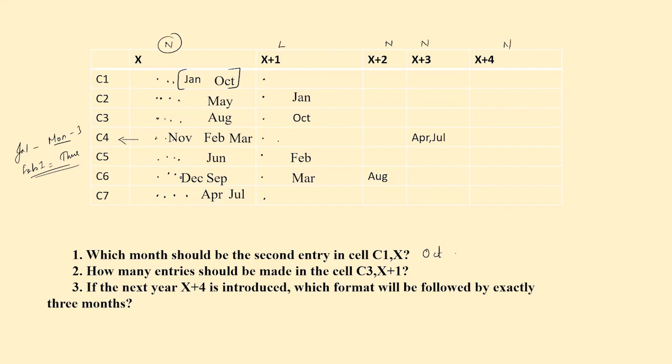Now March has 3 odd days. 1, 2 and 3. So April is going to come here. April has 2 odd days. So May comes here. May has 3 odd days. 1, 2, 3. So June comes down. Now June has 2 odd days. 1, 2. So July comes along with Jan and April. Now July has 3 odd days. 1, 2, 3. So August comes here with February. August is 1, 2, 3. So there, September. September has 2, 1, 2.